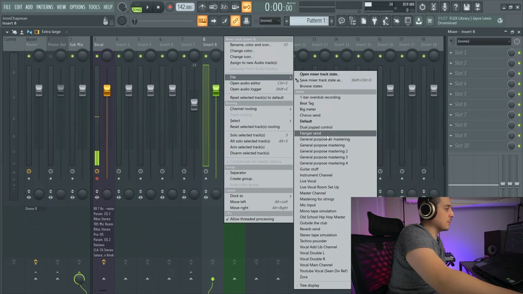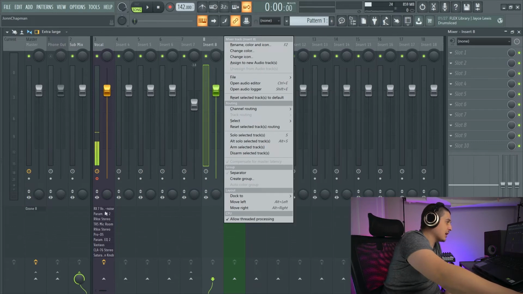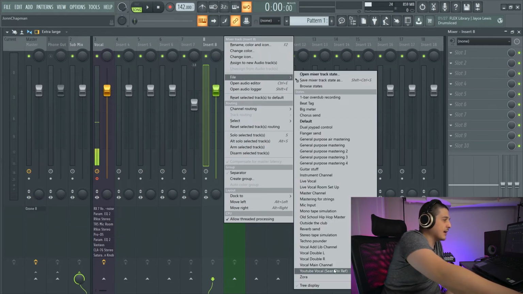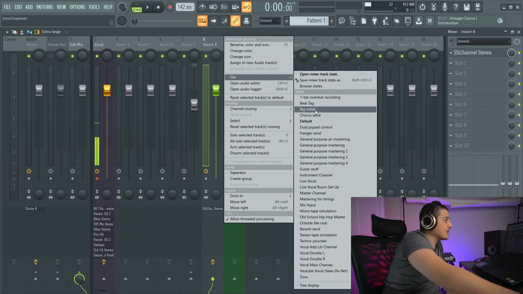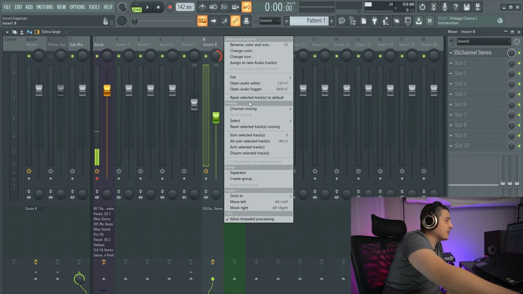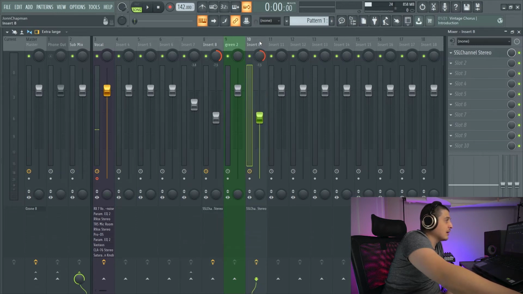We've got file where we can open presets, which will fill our mixer track with preset options. Much like this is all set up over here, I have it as a preset, YouTube, vocal, Sean Devine reference. You can save a mixer track by clicking save, and that'll actually add it down here. And we can also take anything that's in this mixer, just load something up, SSL channel, for example, and we can take the entire state of this mixer, panning, volume, everything. And anytime you see this little pointy option here, it's because we can actually click and drag. And now we have a complete duplicate of this mixer dragged over here.